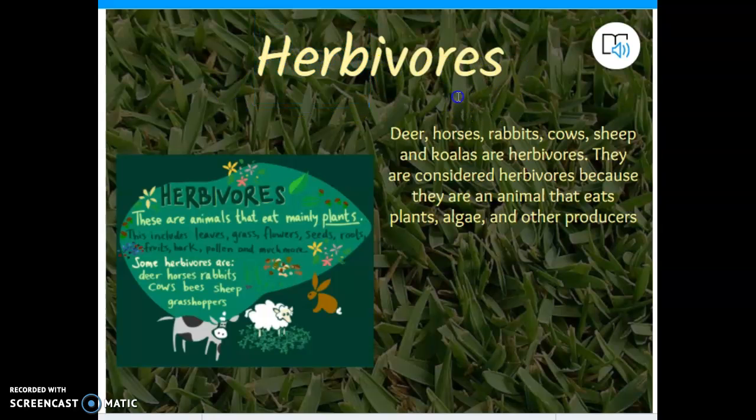An herbivore is what we call something that only eats plants. So we look at some of those things, and if they only take part of eating a plant. Now, Nico asked a great question. Mr. Bullis, what if something only eats fruit? A fruit comes from a plant. It is the fruit of a plant. It's still considered part plant, and therefore, if you only ate apples every day, you would then be an herbivore. So if you only eat plants, you are an herbivore.